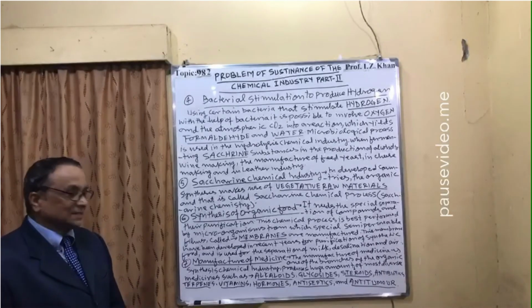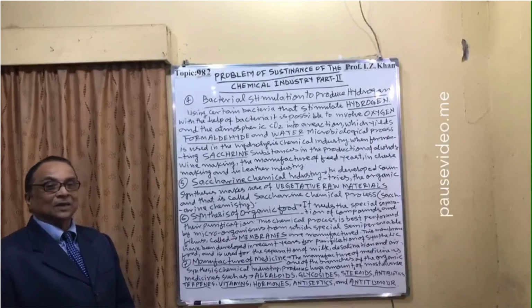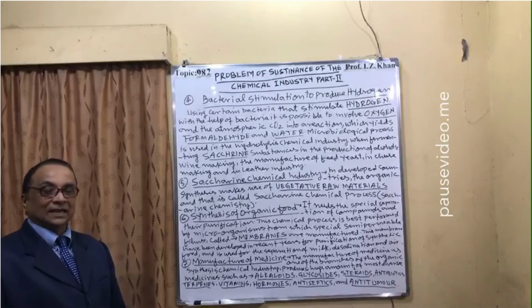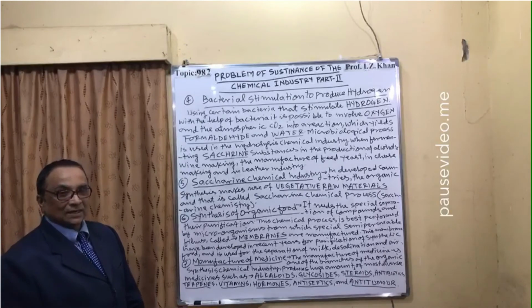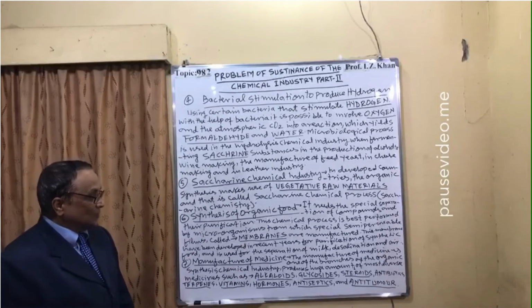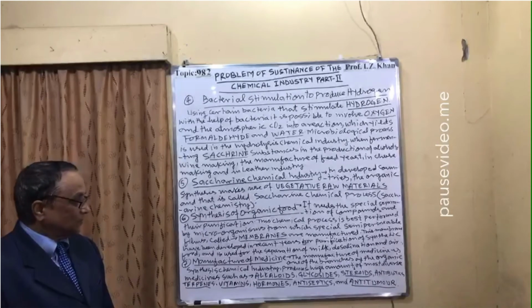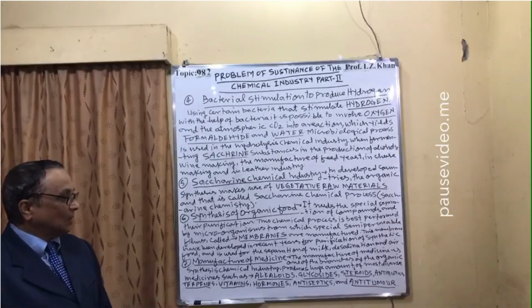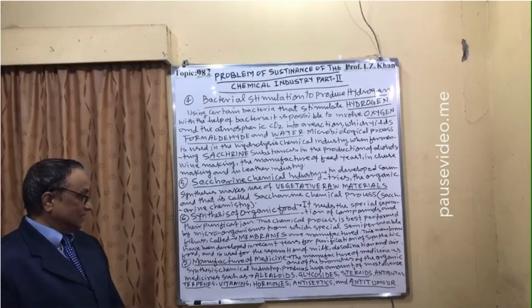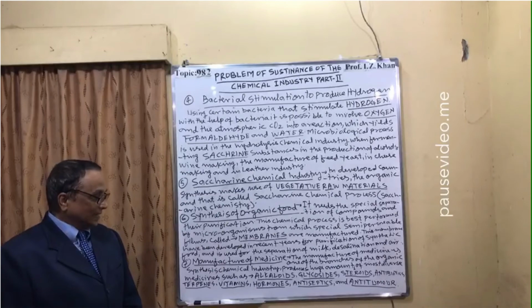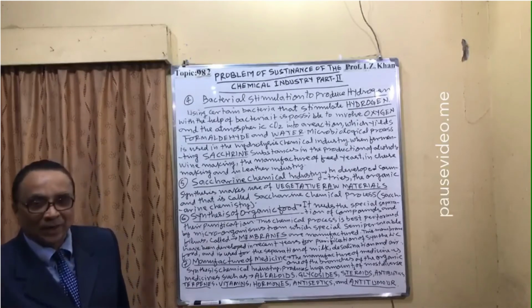Number 7, manufacture of medicine. This area is very important because a lot of medicinal plants have biologically active compounds, and they are medicinally important, and they can be isolated and purified, and that is the manufacture of medicine. The manufacture of medicine is one of the branches of organic synthesis. The chemical industry produces a huge amount of the most diverse medicines such as alkaloids, glycosides, steroids, antibiotics, terpenes, vitamins, hormones, antiseptics, and also anti-tumor drugs.